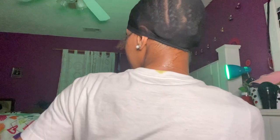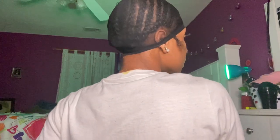Now the fun part. Painting. Yay. Not, just kidding. But take your wig cap. You only need one. Some people use two because they are afraid that the glue might seep through, but you only need one. This one is pretty thick. Put that baby on. My scalp is oiled. This is what my braids look like under the cap.